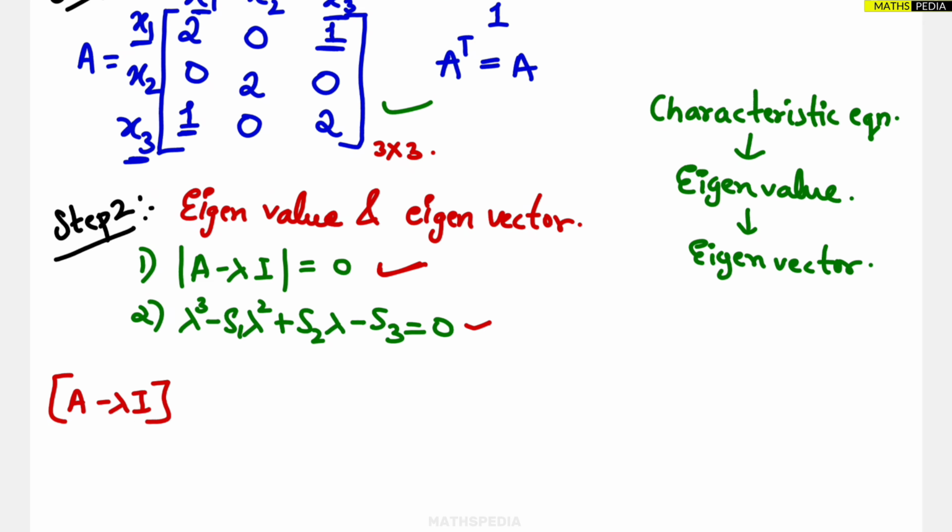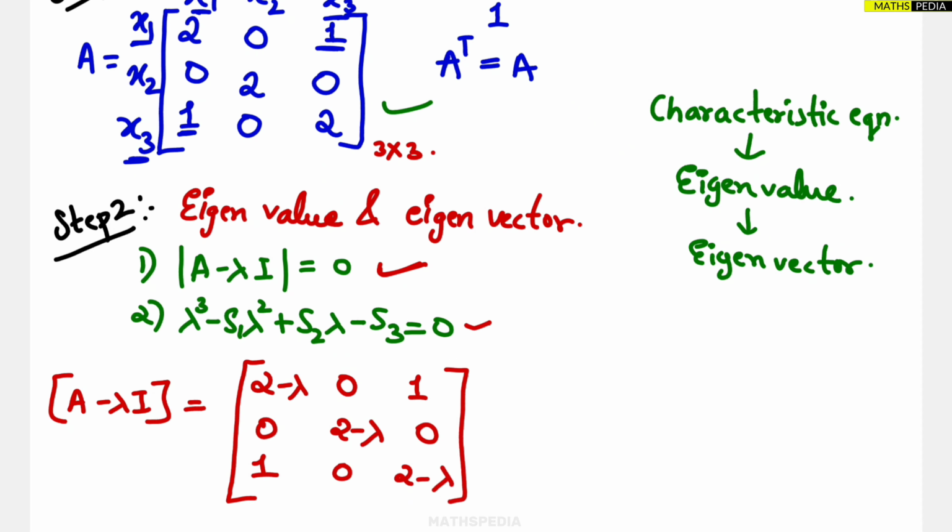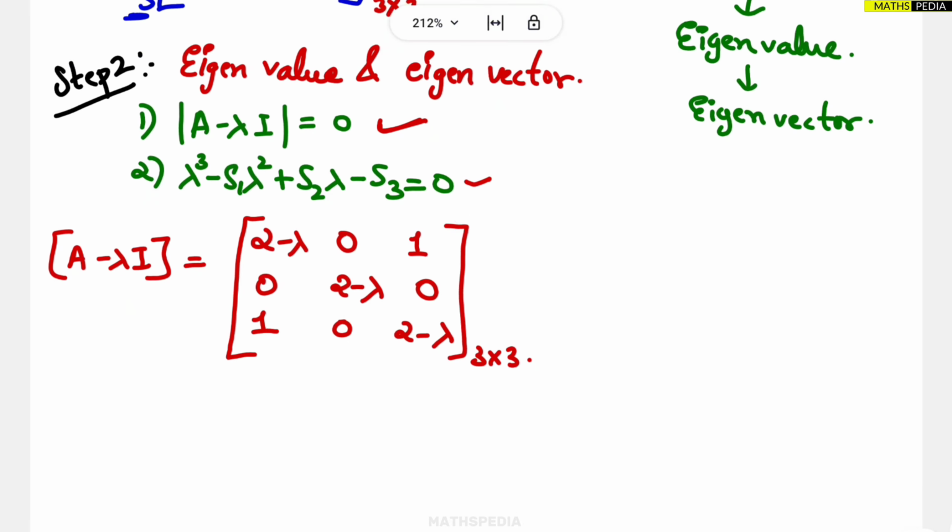First we will write the matrix. So it becomes: 2 minus lambda, 0, 1; 0, 2 minus lambda, 0; 1, 0, 2 minus lambda. Okay. So we wrote the 3 cross 3 matrix. As I said, no need to bother about the other thing; directly just put minus lambda on the diagonal elements. Okay. Now this particular matrix I have to take the determinant of and put equal to 0. Simple thing. So I'm going to take the determinant of this, with the determinant symbol, equal to 0.